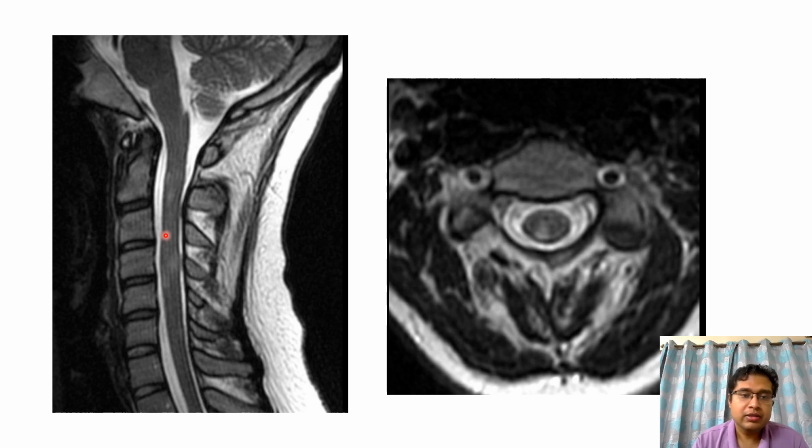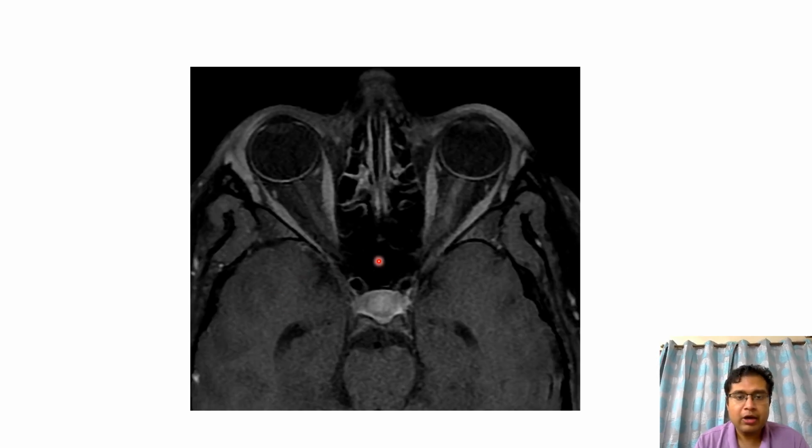Now coming to lesions in the MS, how the spinal cord lesions and the optic nerve lesions are seen in MS, multiple sclerosis. So typically these hyperintense signals that are seen, the short segment that is less than 3 vertebrae is typically involved, and they are patchy, and they usually spare the anterior part of the spinal cord. They commonly involve the lateral and the posterior part of the spinal cord. And optic nerve, unilateral optic nerve involvement and mid segment typically is involved in the case of multiple sclerosis.